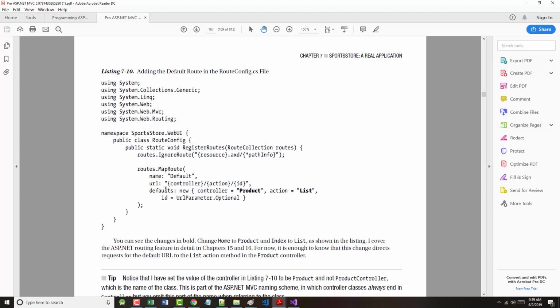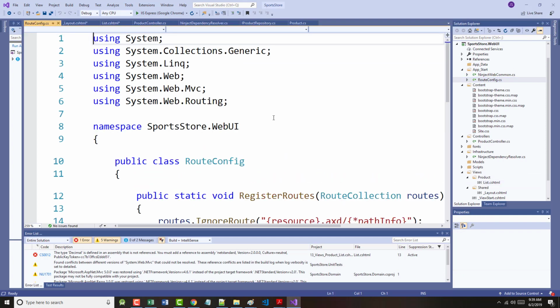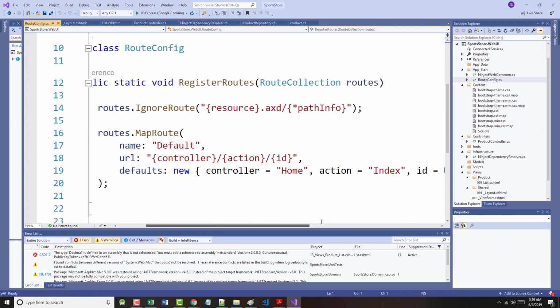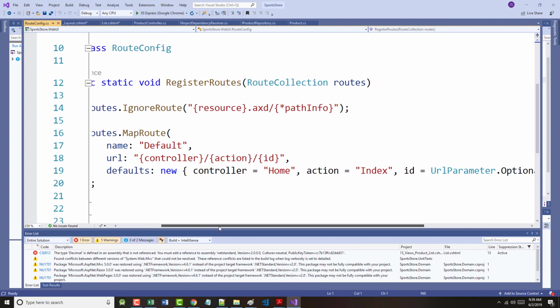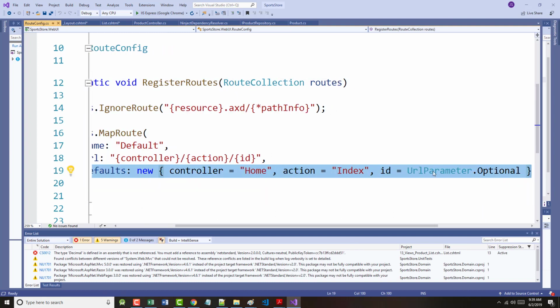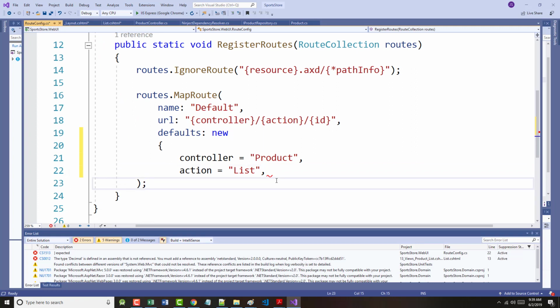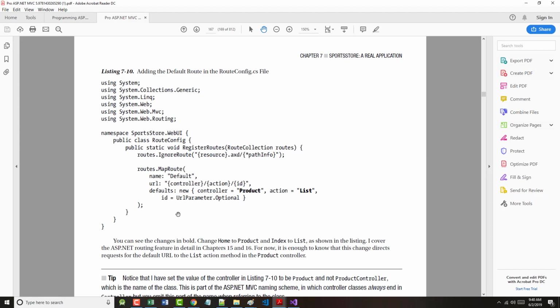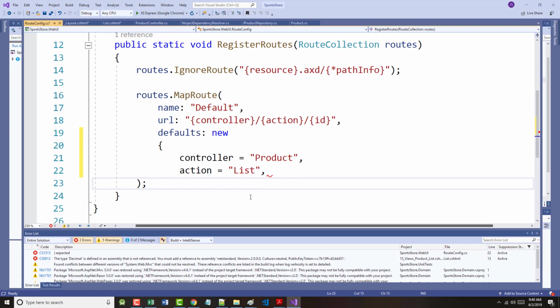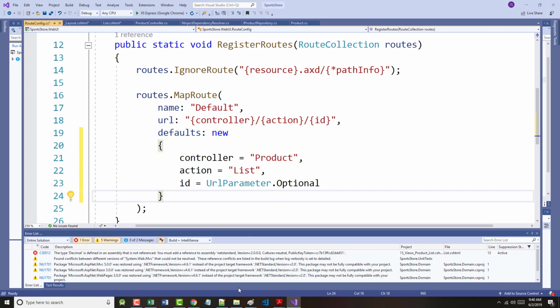We can do this by editing the statement in RegisterRoutes in App_Start, as shown. So it's the default that's in here in App_Start. I'm sorry, in RouteConfig, which is in App_Start. So in RouteConfig, there's our default statement, which, as you know, by default is right there. So we're replacing it with this. Okay, that seems to have cleared everything up. We'll see in just a moment.